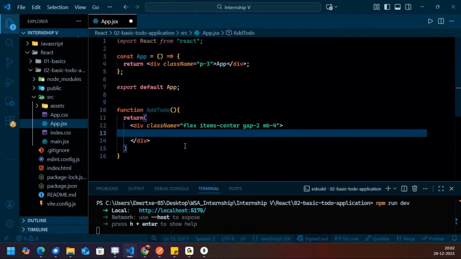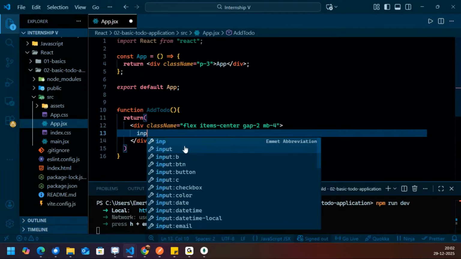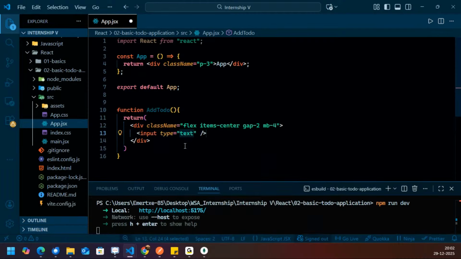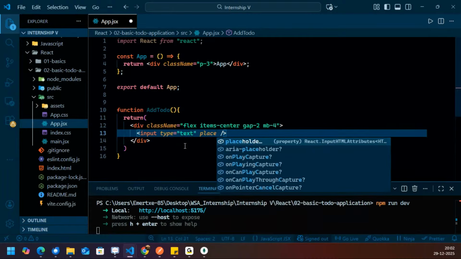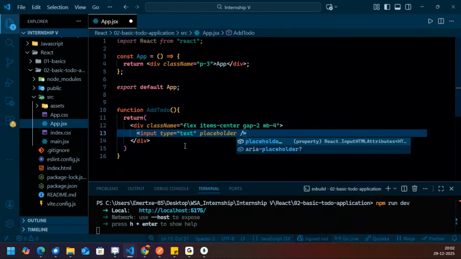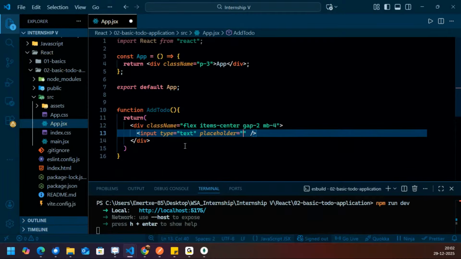Now over here you can write an input tag with a type of text and placeholder equal to add to dos.